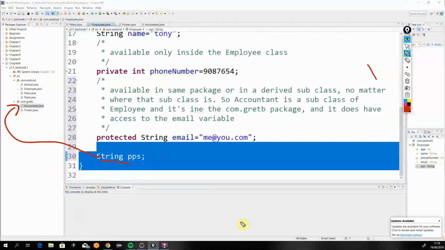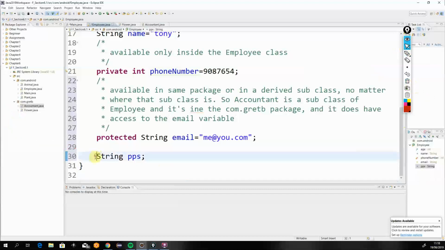Alright? So we don't want to make it public, because that would make it available everywhere. So if we make it protected, it's a good middle ground. That means it can be available in the same package or in derived classes. Okay? So what have we done here?